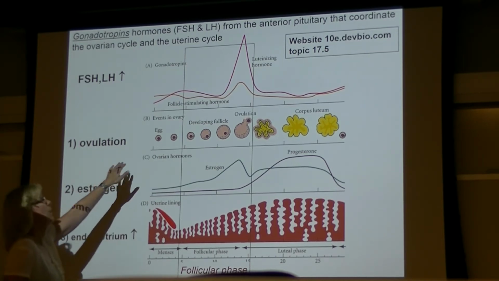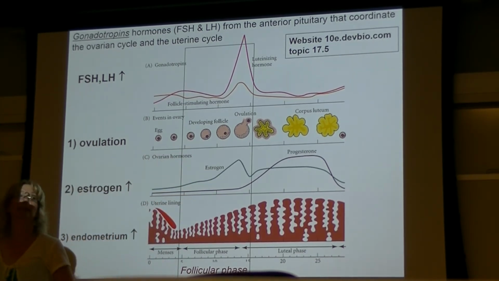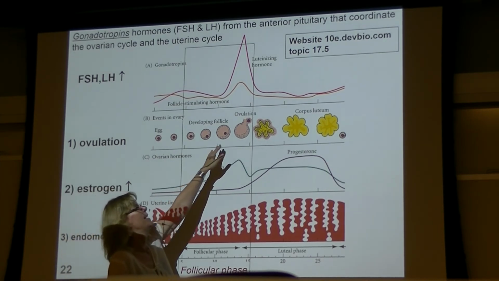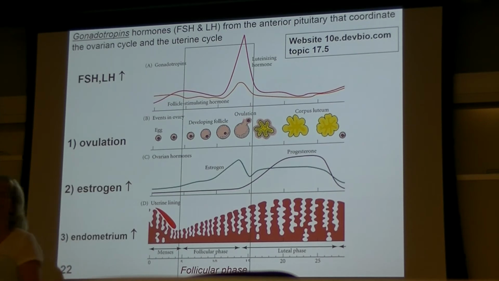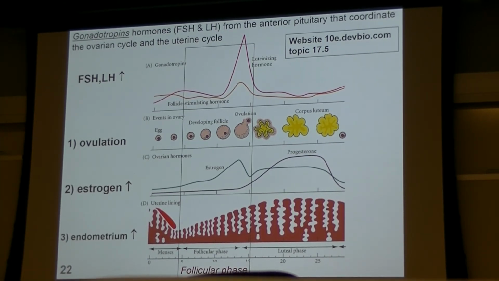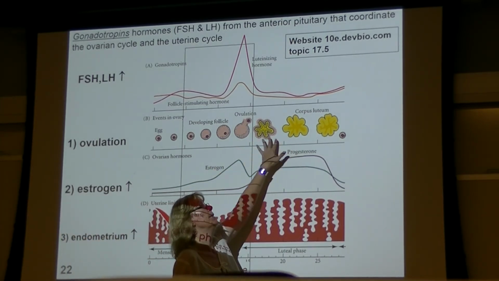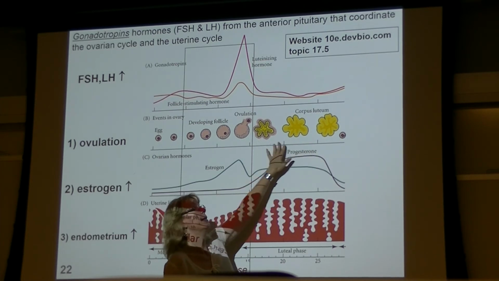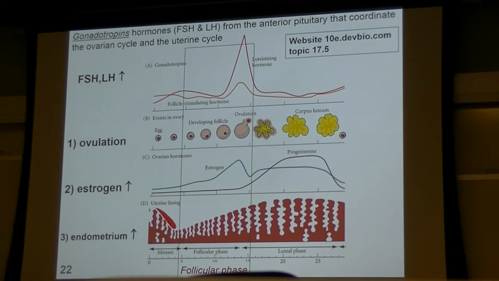So if you look then in the ovary here at B and see some of these different stages and how they're coordinated, once we get that burst of luteinizing hormone and follicle stimulating hormone, that is stimulating the ovulation of the mature graafian follicle that's growing up in the ovary at that time. So that coordinates ovulation with the hormone cycle. And then we have formation of the corpus luteum, which is going to persist here for 7 to 10 days, and then finally, if there's no pregnancy, it will die back.